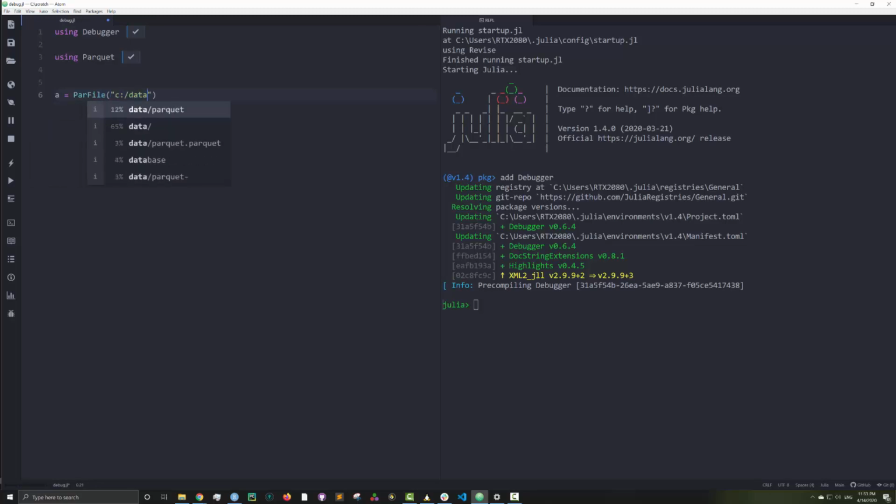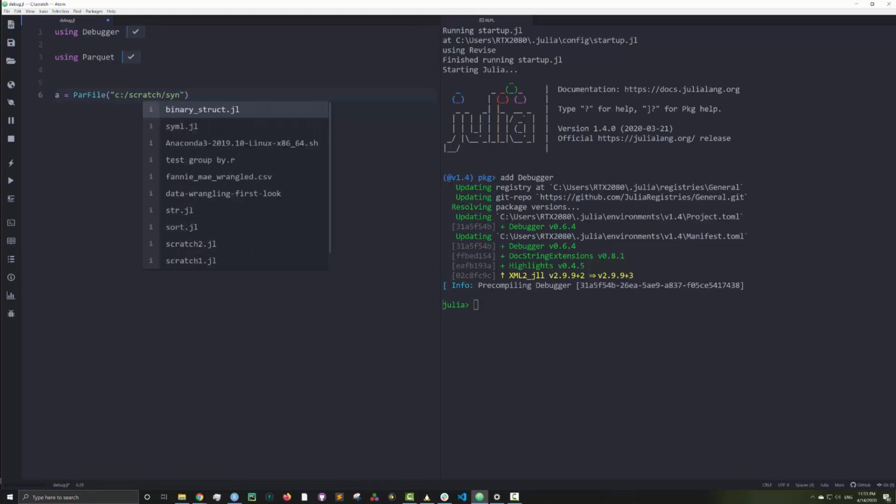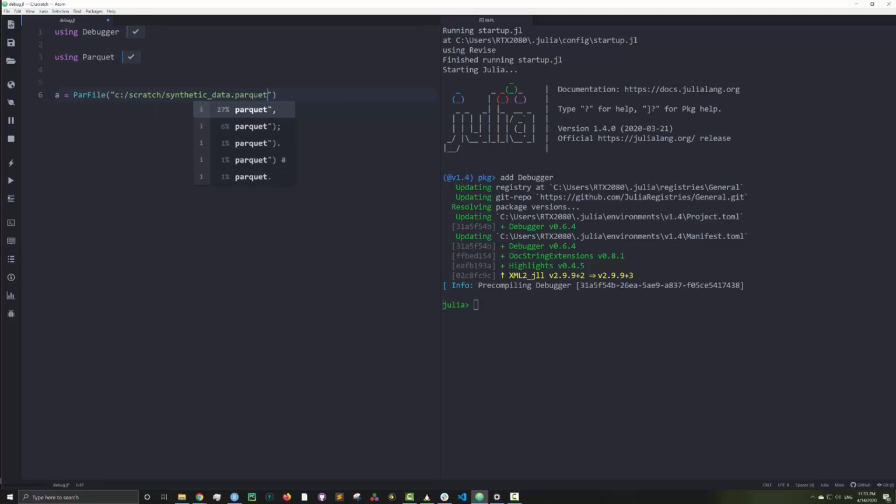My data is stored in C Scratch, and the file name is synthetic_data.parquet. Okay, bang, errors. Open file, no such file.